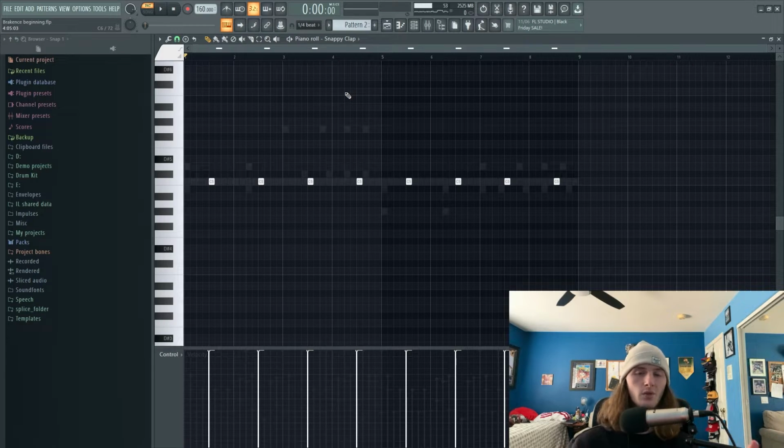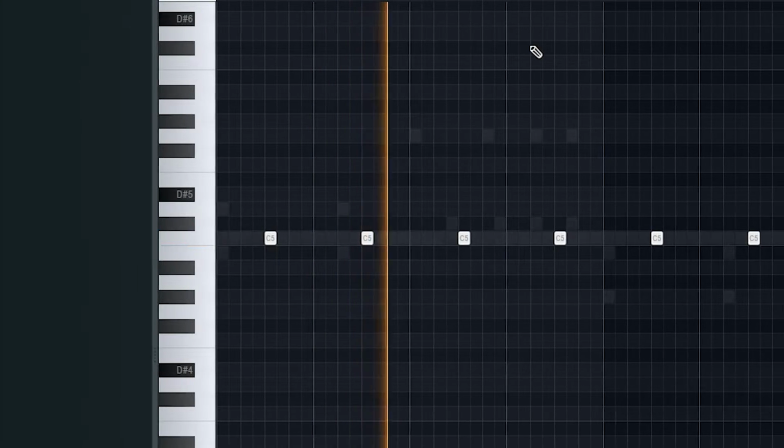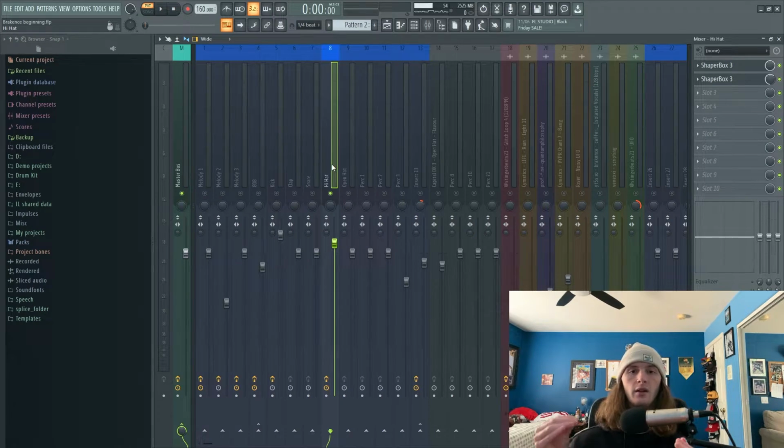And same for the clap and snare, you really don't have to go crazy for those either. Now, where you do want to start introducing a lot of detail are your percussive components. So this being obviously perks, hi-hats, open hats, etc.